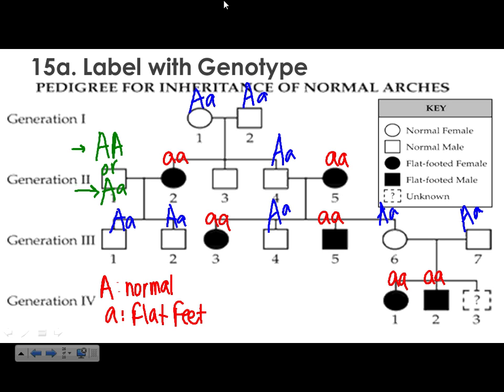So this is like a puzzle. You've got to start with the information that's obvious, which ones were little a, and then work your way backwards. If you were only asked a question about generation 2, individual 4, that's the only one that you should figure out. You don't have to figure out the whole pedigree unless you're asked questions about every individual in the pedigree.